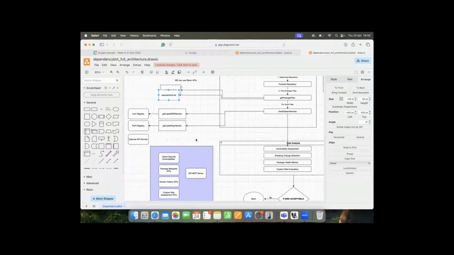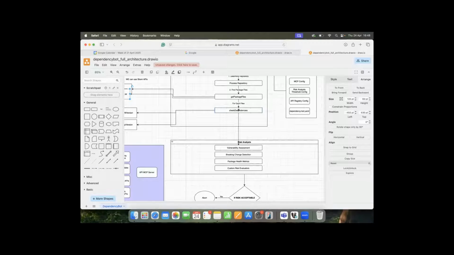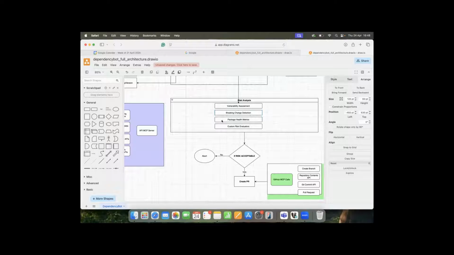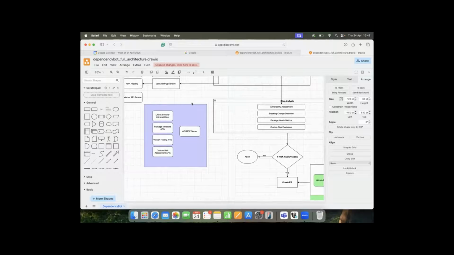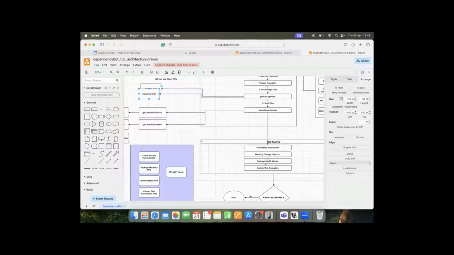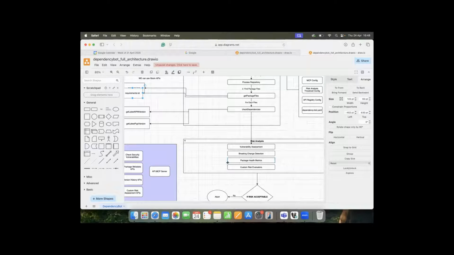Yeah, that is one thing. After we have analyzed dependencies, the next step would be to do some analysis, do vulnerability assessment, all of these things. So again, we would need some APIs. There are a couple of APIs that Ortelius also provides, so we can leverage those.